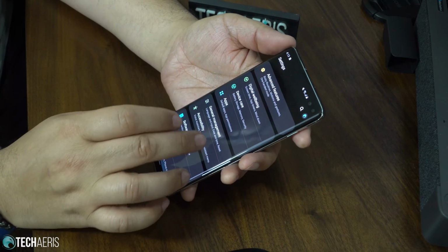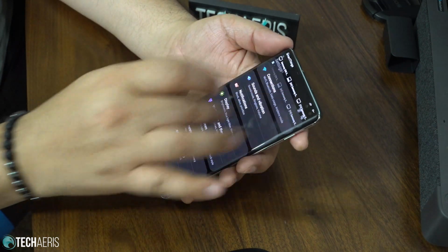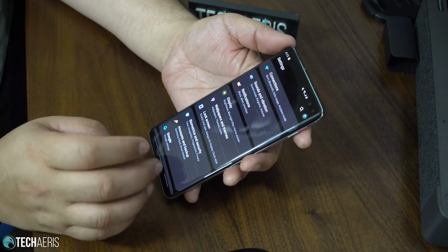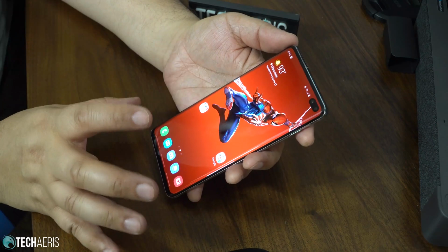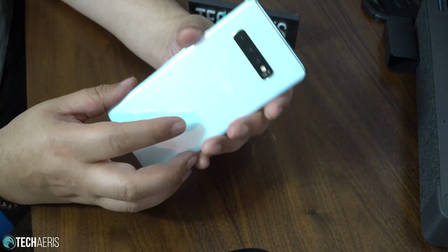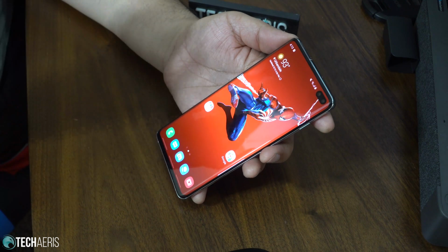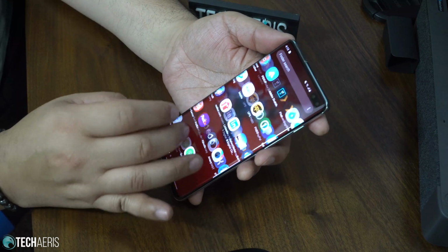I do like the dark mode in the settings and in the notification tray. I think it looks great. I think they did a great job in designing all this interface. They've really upped their game compared to TouchWiz. TouchWiz was really a pain in the butt. Android Pie works perfectly, flawlessly on this phone. No worries there, and One UI is great. I enjoy One UI. If you don't like One UI, you can throw a custom launcher on there and you'll be on your way. But I think a lot of people will actually enjoy One UI. It's a really nice design.